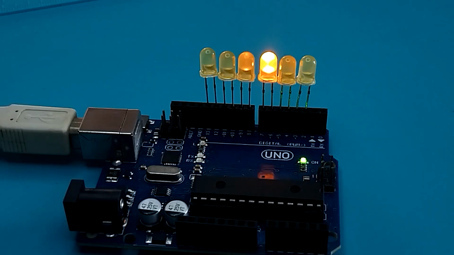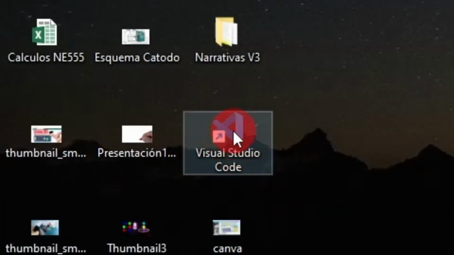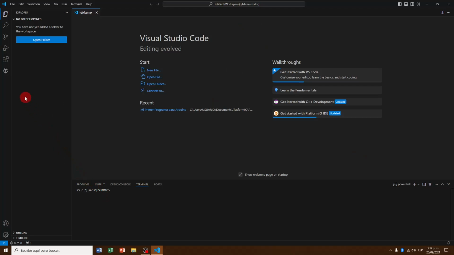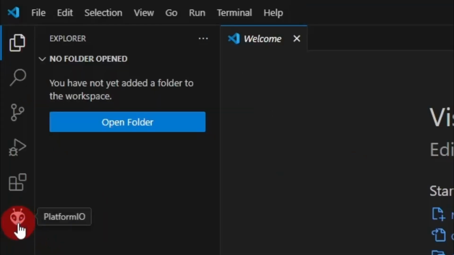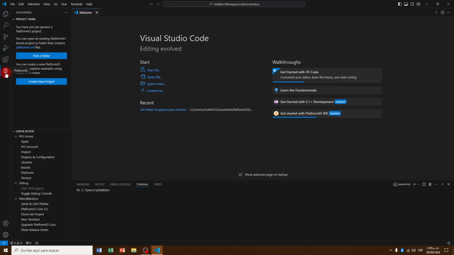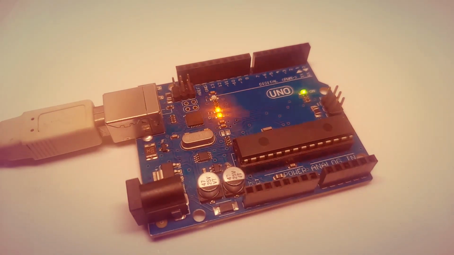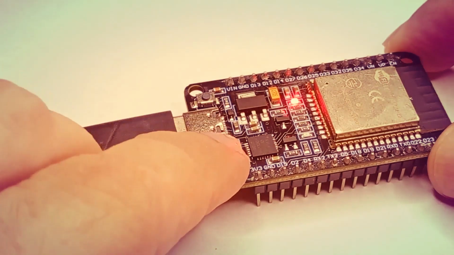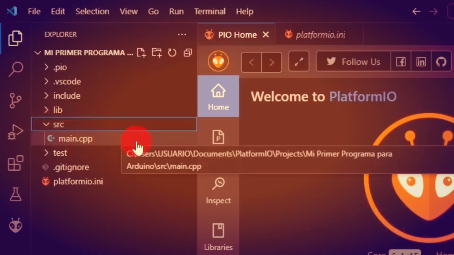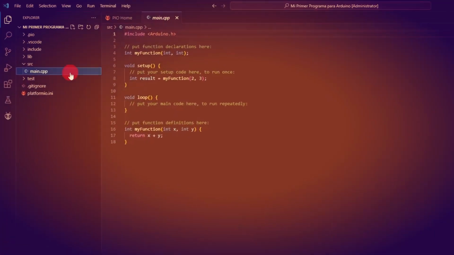To create the code that is running on this Arduino UNO R3 board, and of course to debug it, we are going to open our optimized code editor, Visual Studio Code. And once opened, we open our PlatformIO tool, in the left vertical column. If you do not know the two programs that I have mentioned, you can enter the link illustrated in the corner of the screen, or located in the description of this video, to configure this development environment from scratch, based on the PlatformIO tool, extended in Visual Studio Code, as an integrated development environment to program microcontrollers.